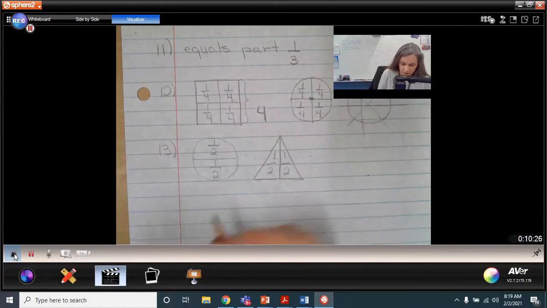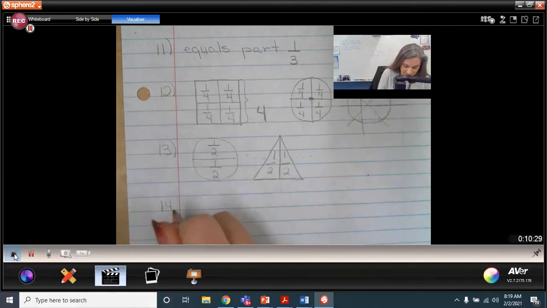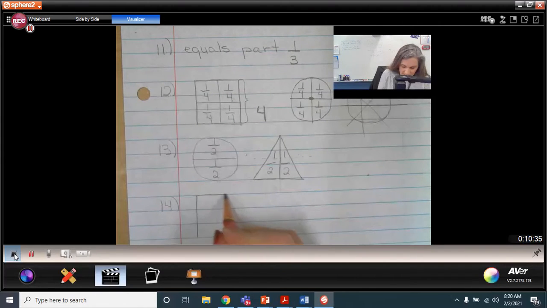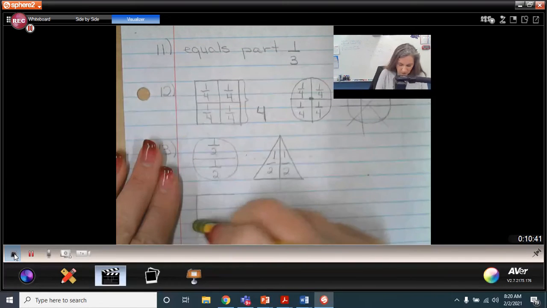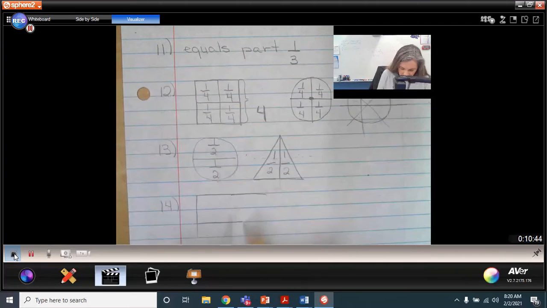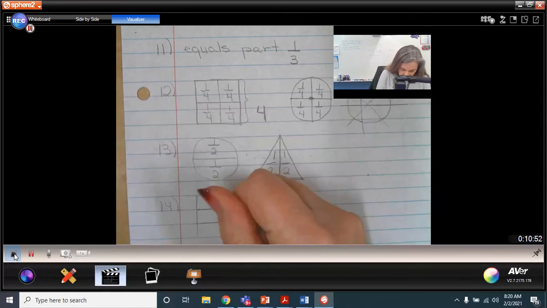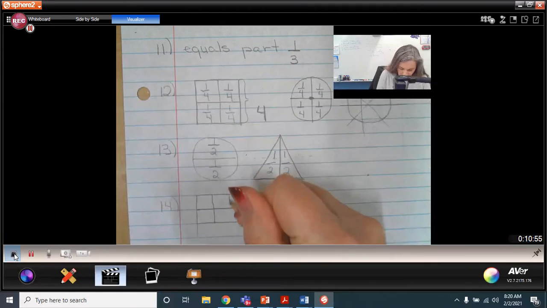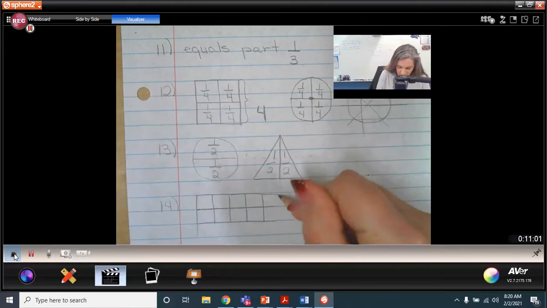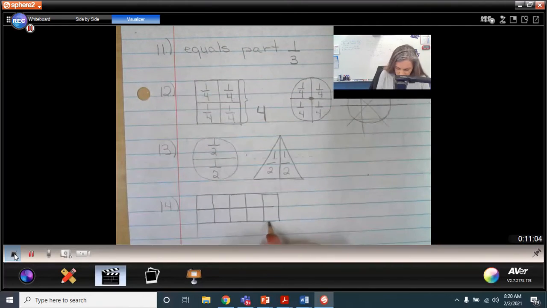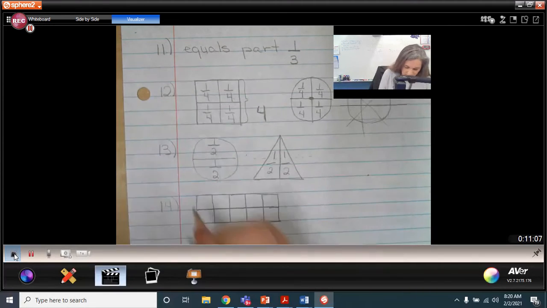Number 14 is tenths, and I'm going to use a rectangle because it's easier for me to break something up into 5 parts and then break it up down the middle here. So it's almost like grid paper. So I can count by twos. I have 2 pieces, 4 pieces, 6 pieces, 8 pieces, and finally 10 pieces. So now I can just close that up. Are they equal? Yes, they're fairly equal.